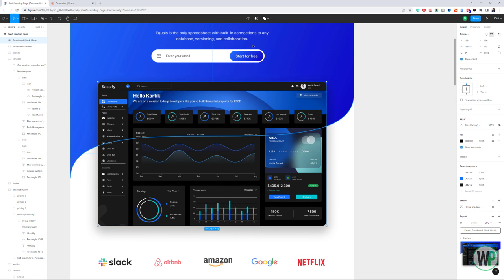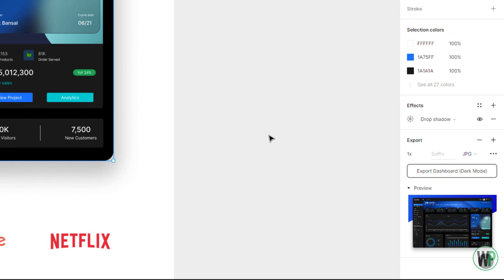But your colors and this image may not be aligning well, or basically if you have your own PNG image for the dashboard or demo of your product, then you won't be needing this. And I have also removed this background from the exported PNG.